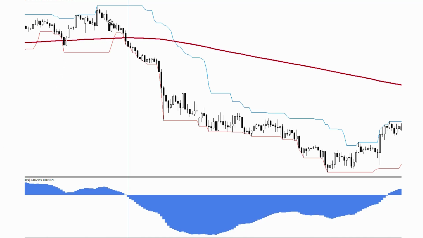Here we are much earlier into a new trend. You can see that there was no strong trending period here previously. We have the MACD crossover into 0. We have the crossover here of the price into the Donchian channel, and then you can see the price glides along the outer Donchian channel and keeps trending lower.